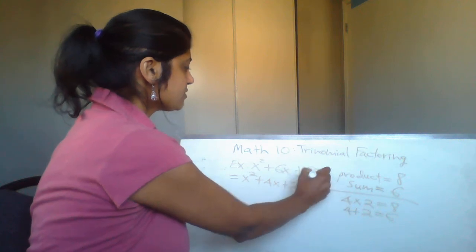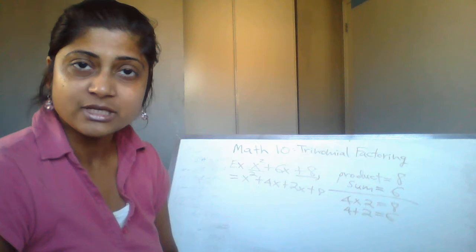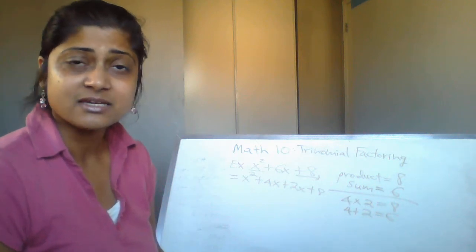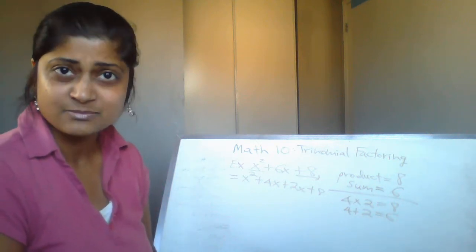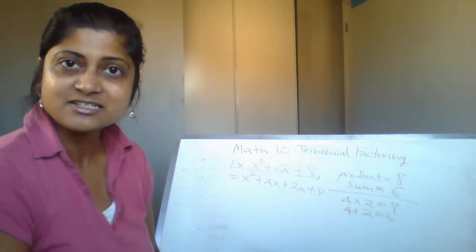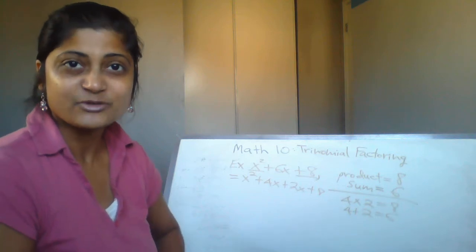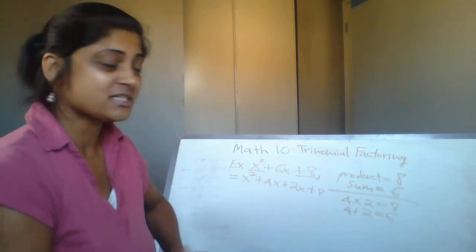So again, I'm going to underline the 8 and the x squared. These two terms that I underlined, we're just going to keep them the same as we are doing all of our steps here. So just break down that middle term, which is the 6x, and I broke it down into the two factors that I found.